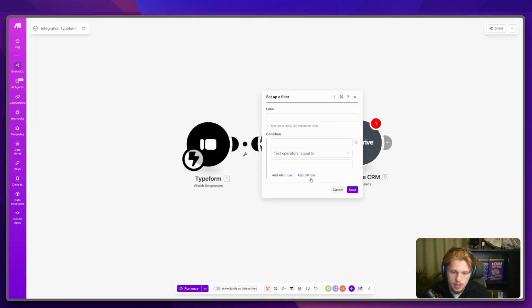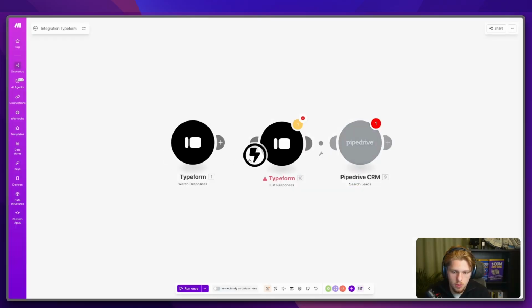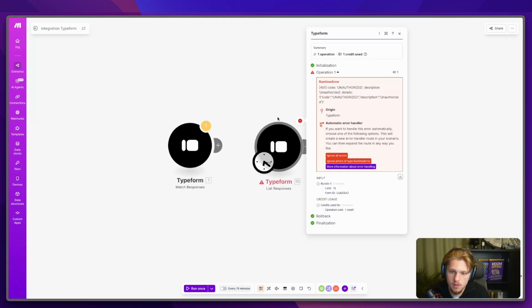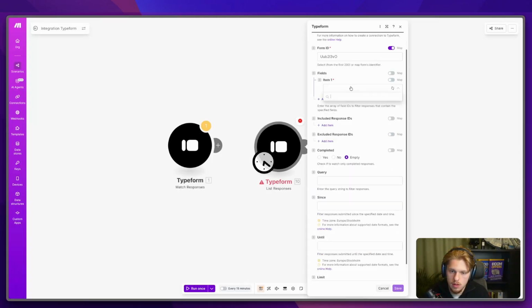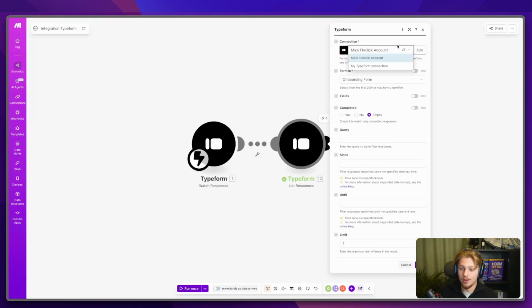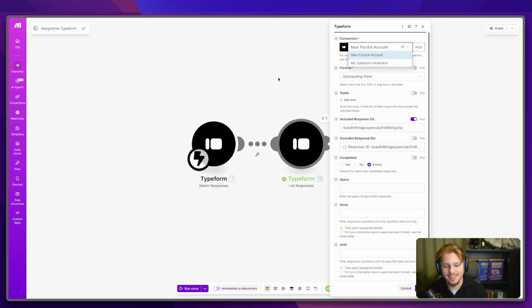I can reconfigure this again, and we can see some troubleshooting live as well in practice. If I remove this, I can save this, unlink this, and then move it like that, and just run it. That was also not the right field. After some troubleshooting, I realized I had connected the wrong account, my other account. Perfectly fine. It's now solved.